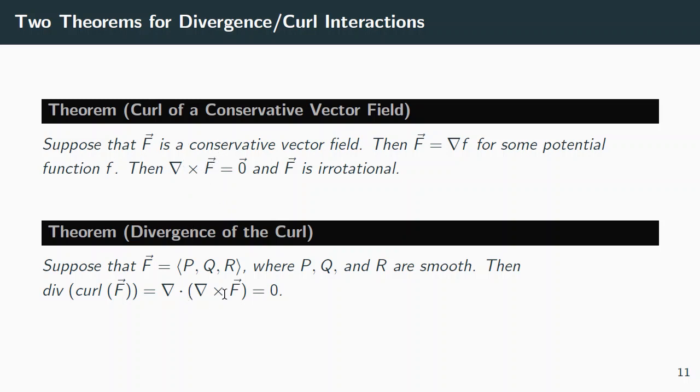The other thing is, if you take any vector field and take its curl, and then you take the divergence of the vector field that's made from the curl, you would also get 0. So the divergence of the curl is 0 for any vector field. Curl essentially tells you how things are rotating. It only tells you about the rotation. So when you start looking at divergence, there isn't any divergence left because you were just looking at curl. So the divergence of the curl of any vector field is 0, and the curl of any conservative vector field is the 0 vector. So those are a couple of interesting things.